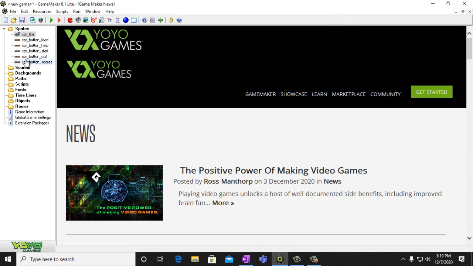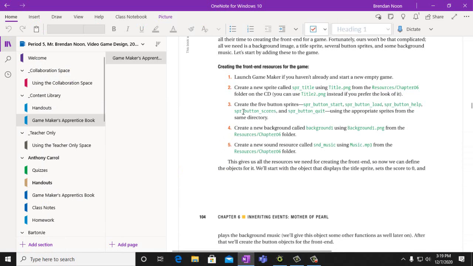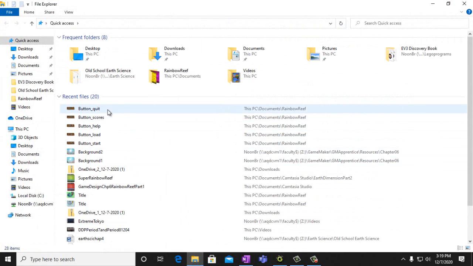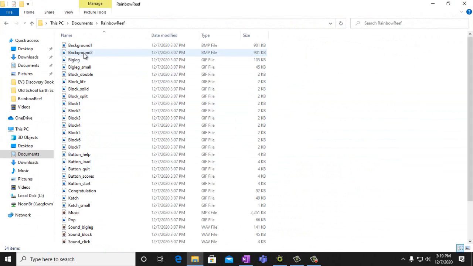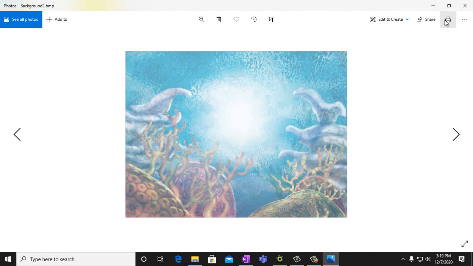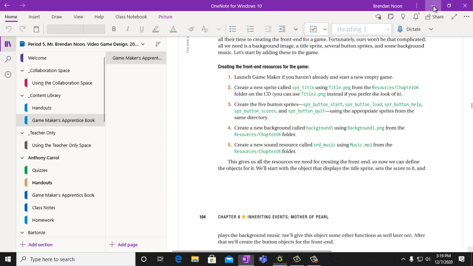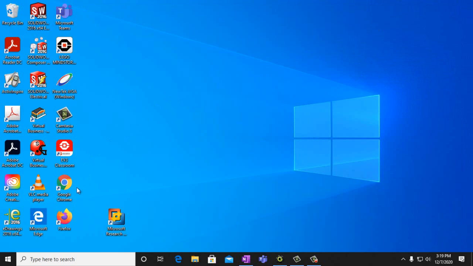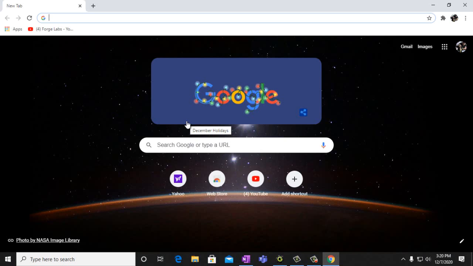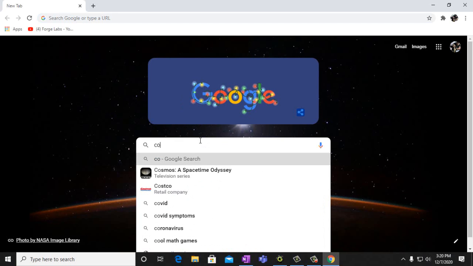And when we use that, it'll be there for us. All right, so what I did was I went through and I put all these sprites in. Now I'm just going to create a background. And I don't really like these backgrounds, to tell you the truth. So if I go into this Rainbow Reef folder and look at these backgrounds, I don't really like that. So I think what I'm going to do for the background is I'm going to go to Google. Let's lower all this stuff. And I think I want to find a nice image myself of a coral reef.